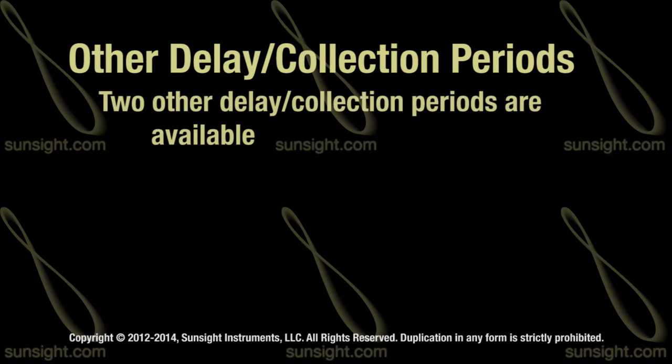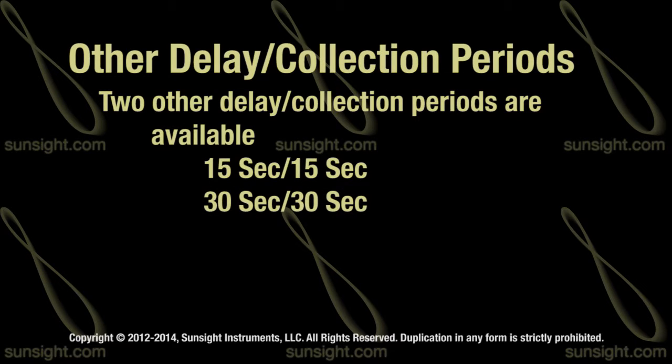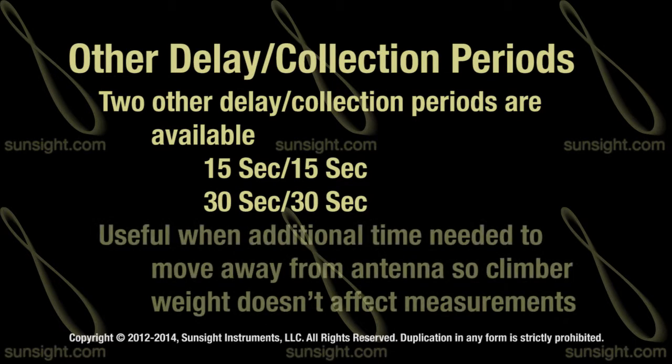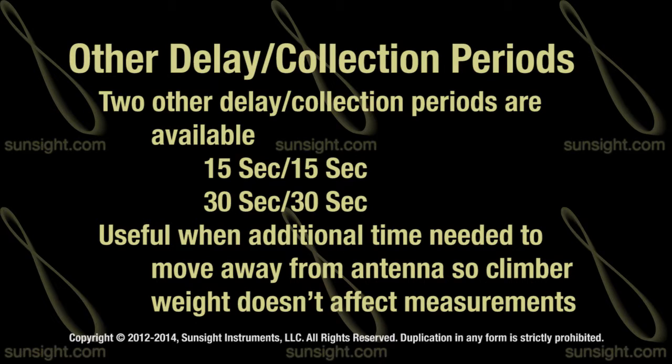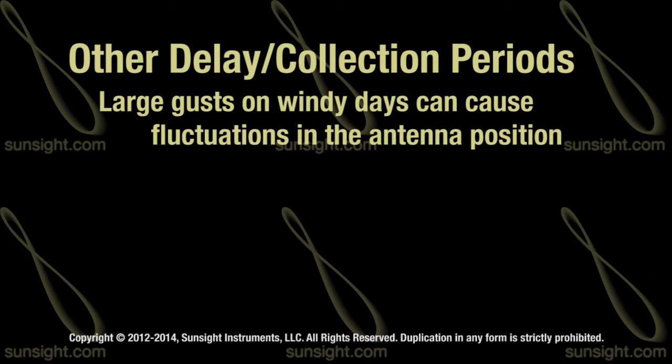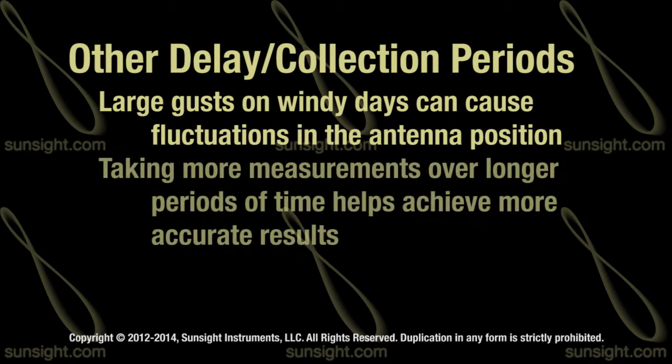As previously mentioned, the other options for performing captures, 15 seconds/15 seconds and 30 seconds/30 seconds, can be useful in certain conditions, such as when additional time is needed to move away from the antenna in order to not have the weight of the climber affect the measurements, or on days when it's very windy, since large gusts can also cause fluctuations in the antenna's position. By taking additional measurements over a longer period of time, you are more likely to achieve accurate results.